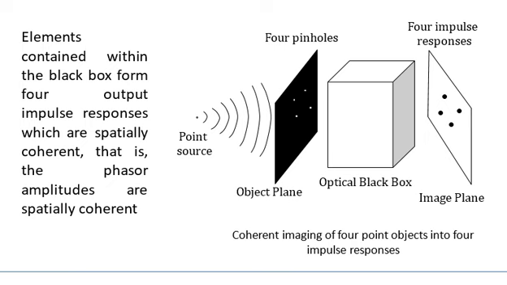This information will pass through the optical black box, and the waves generated from the optical black box will be 4 spherically converging wavefronts, which will converge at 4 different points. Each point on the image plane corresponds to one converging spherical wavefront. So while passing through this optical black box, 4 converging wavefronts have been generated corresponding to the 4 pinholes at the input, and 4 images are formed. The 4 pinholes act as 4 point sources, and the black box has given the images as 4 point sources on the image plane.